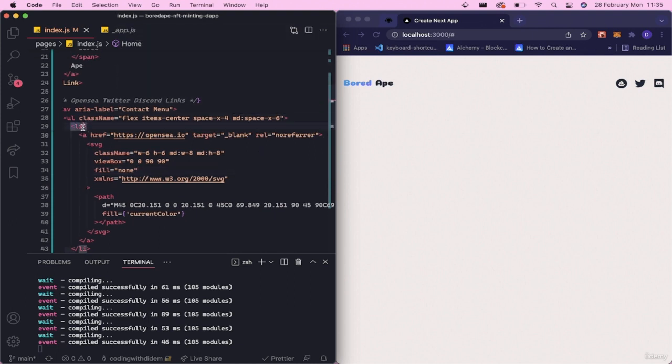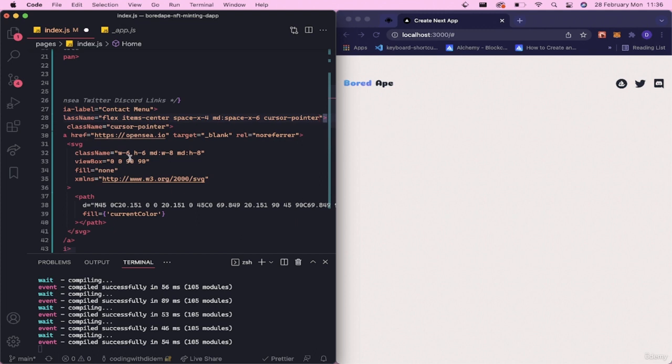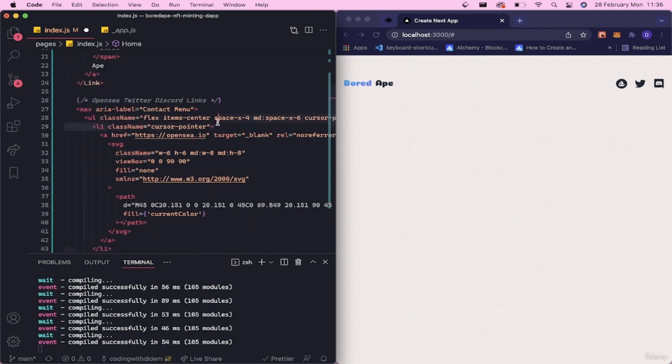And maybe we can say the pointer, the class name, cursor pointer. So it has this pointer thing. Maybe we can have this for all of them. Okay, let's put this here, cursor pointer, and remove it here.